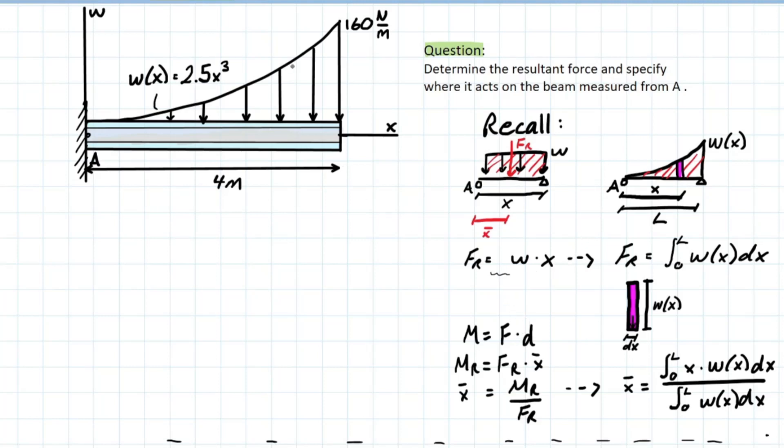Now, if we're finding the centroid of the resultant force that we have, it's going to be a similar thing. If we look previously, we know that moment is equal to force times distance. So we consider the moment resultant is equal to the force resultant times the distance from that centroid. And then you can isolate for that x. In this case, our x is going to be using this notation, but it just looks a lot different. And I can explain.